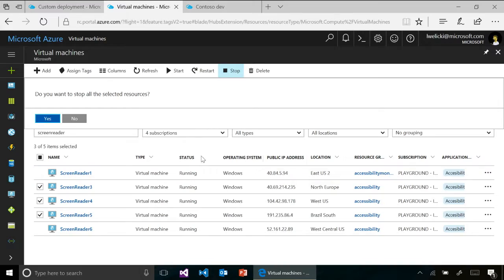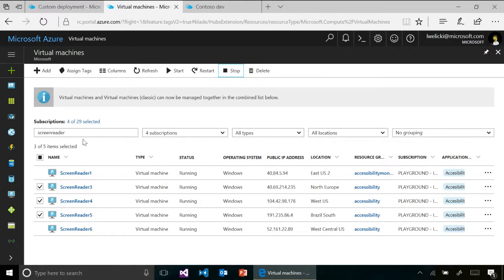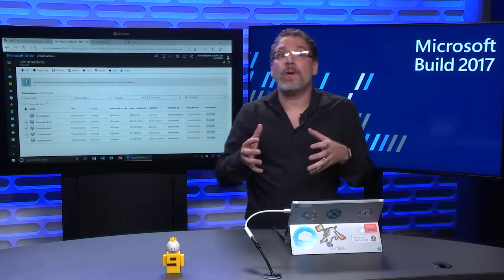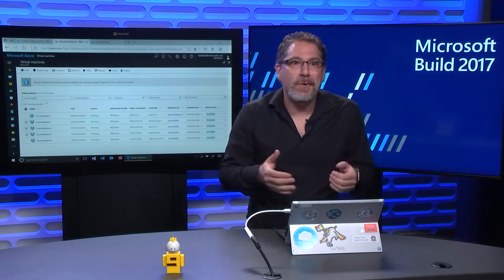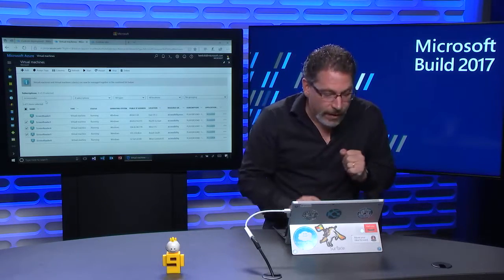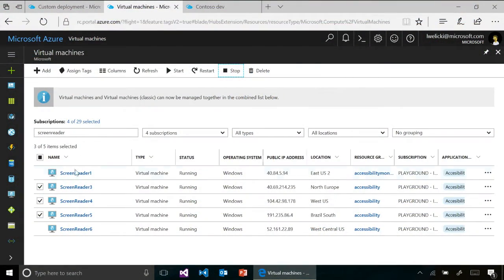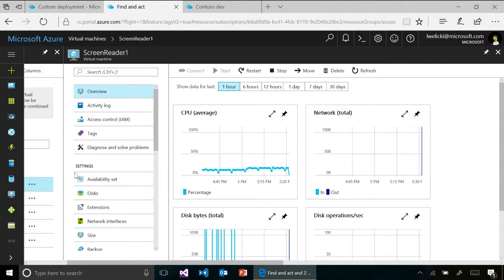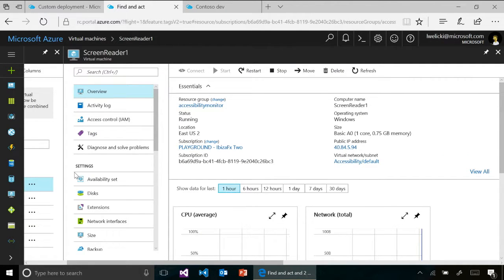So we decided that we might want to take an action. But these are quick actions. I'm starting, stopping a VM, but sometimes the configuration tasks that you want to do might be more complicated. I want to open a port. I want to change my permissions or whatnot. For those cases, what you would do is go to the resource, what we call the resource screen, the resource page. And basically in the resource page, you can see all the details about a given resource.